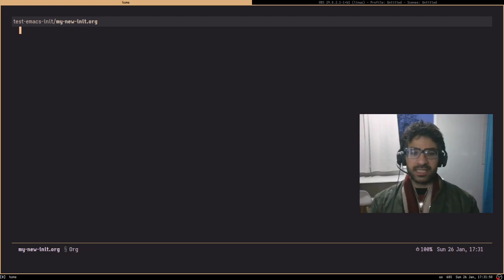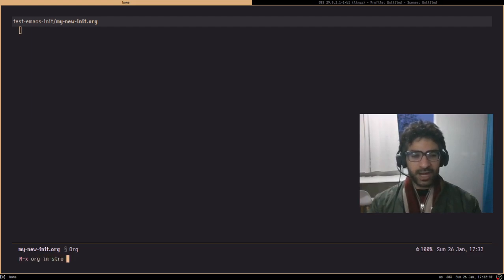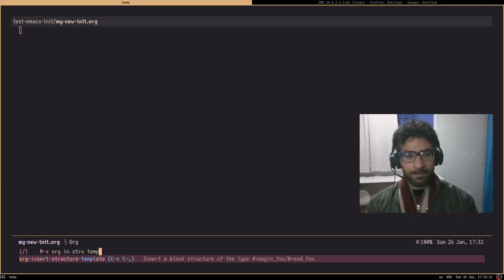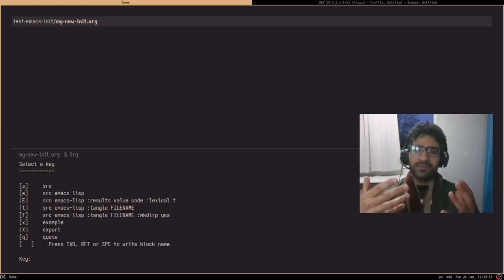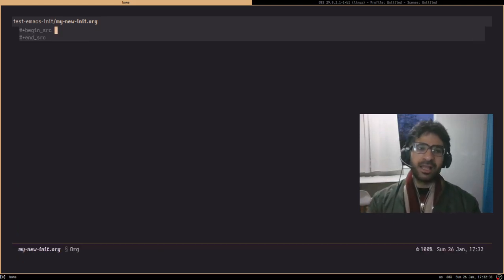And what I want to do here is I want to invoke the org command to create a source block. Of course, you can do this with a key binding, but I will do M-x org-insert-structure-template. And we see here, this is the name of the command, org-insert-structure-template. And the key binding is C-c C-comma. So I will hit that, and now it gives me the option to select among my pre-configured templates. In my case, because I have modified the templates, I see something different than what you will see if you have not made any such modifications. But you will definitely have the s template, which is for the source block. So I will type s, and this will insert the begin_src and the end_src lines.